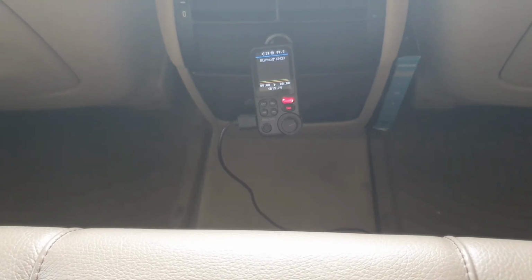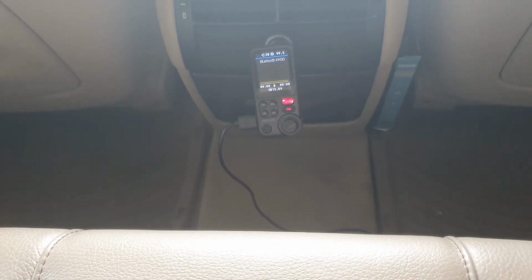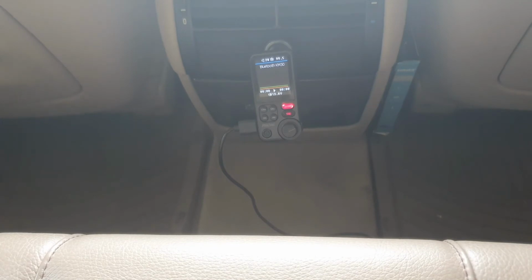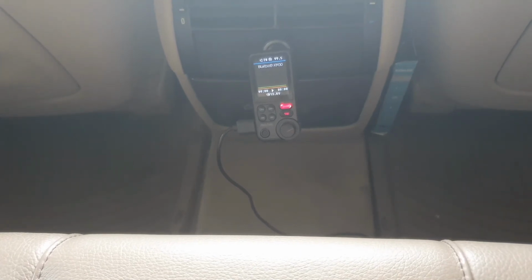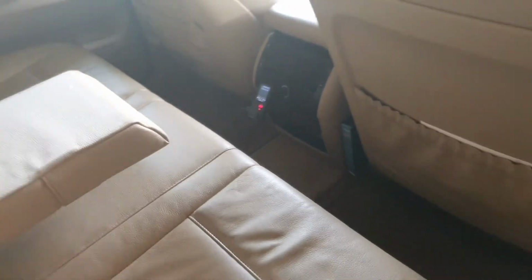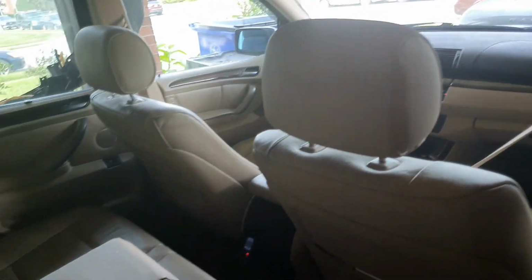So that was the experience, guys. Save your receipt. Hopefully the ink doesn't rub off on it. And if you have this issue, I just took it back to the service center. They were able to put the battery on a tester, got the results back. They said, hey, take this battery, we're gonna give you the replacement with it. You take both of them up to the service center and get your free replacement. And as I mentioned before, that was not exactly the case. I had to pay an extra $57, including a core charge.